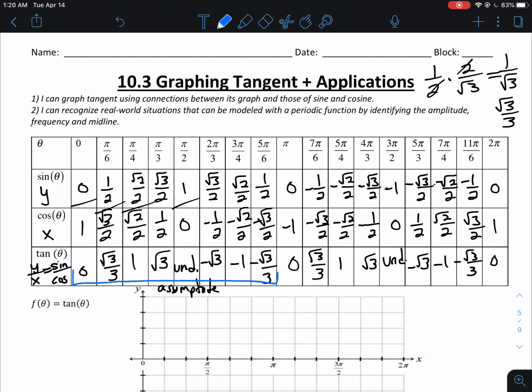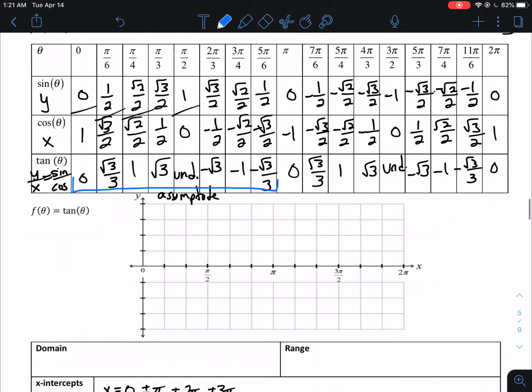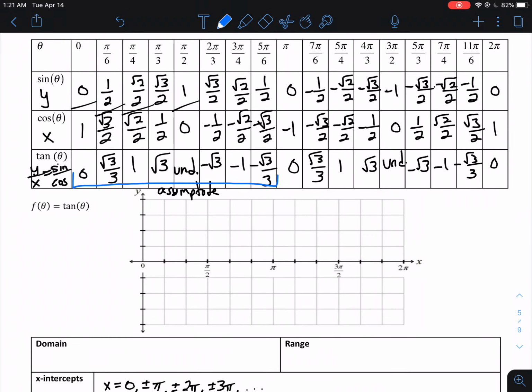If you notice, the values for tangent actually start to repeat after just pi radians. For sine and cosine, it took us a full 2 pi radians. In other words, one whole trip around the unit circle before we started to repeat. Notice for tangent, it only takes half a trip around the circle, or pi radians, to get there. So that's an important thing to remember, that tangent repeats more frequently. And again, based on what we did last unit, hopefully that's something you're pretty familiar with.